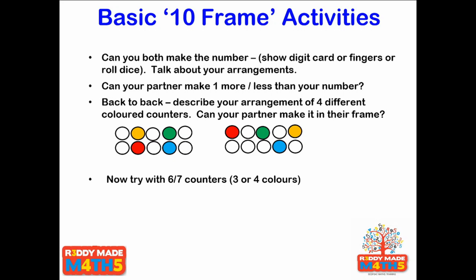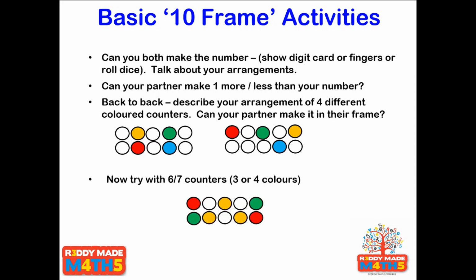They could then do the same thing with a more complex image. They can again put them in there and ask you to replicate that. It can be generally done. The partner explains and says the first space on the top row has got a red counter in, or whatever you're using other than counters. The third space or the middle space on the top row has got a green counter in, and so on. Obviously, the first image is easier to explain than the second one, but it's just a good way of getting children to work together and talk about their images.